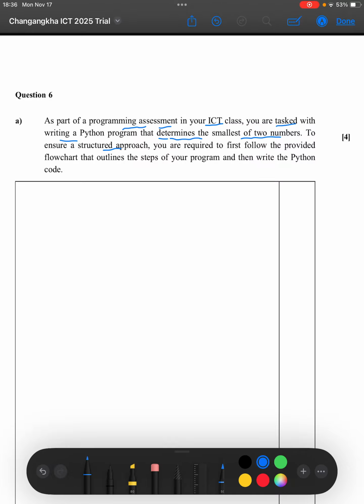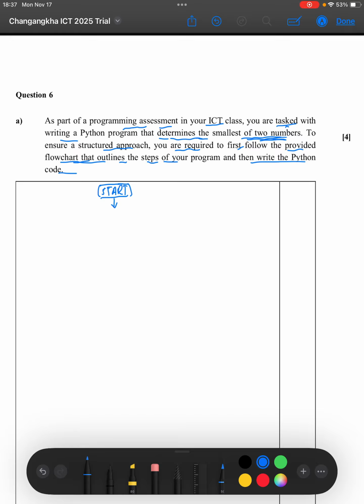So here, our flowchart usually begins with a start, and the start has an oval shape, and we have to start with the keyword start. After start, we need to get the input of two numbers, or we can say read two values.